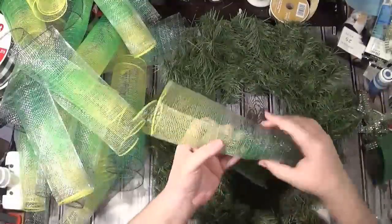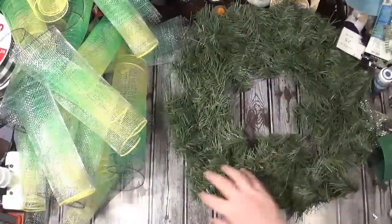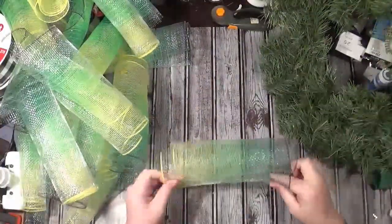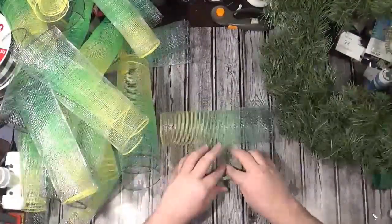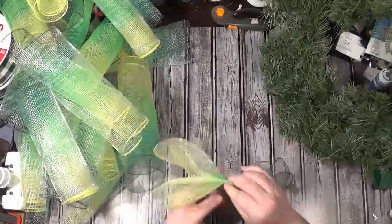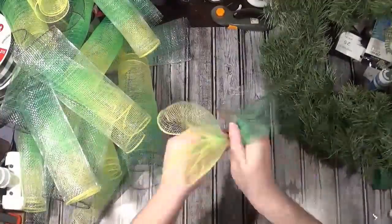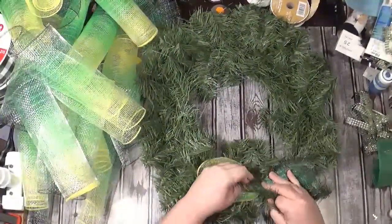Today I'm making a St. Patrick's Day wreath using this horrible mesh from Walmart. It hurt my hands. Feels like window screening. It's kind of a yellow that gradates through a lime green to a dark green to a black, and I'm attaching it in little ruffles to an evergreen Christmas wreath. Also from Walmart, I got it around Christmas on clearance.